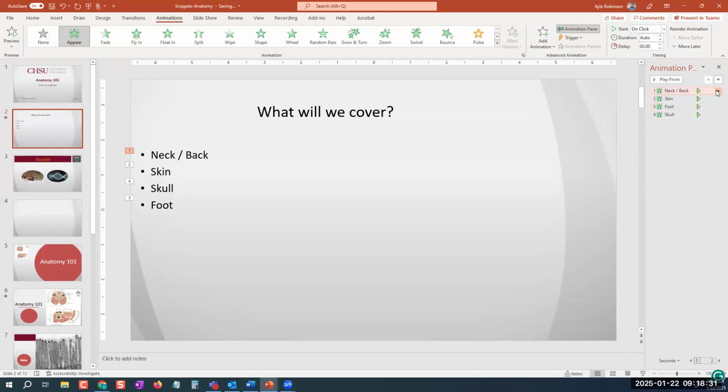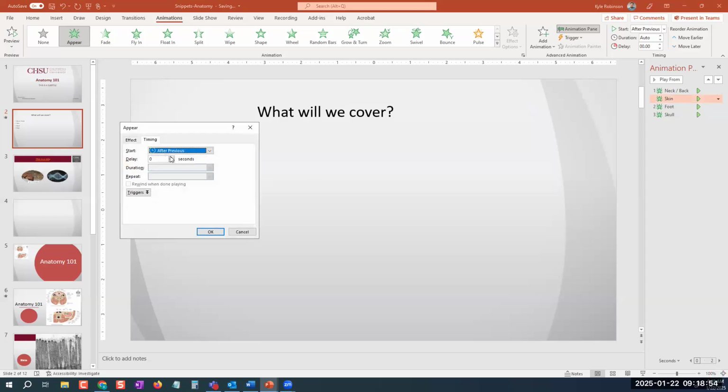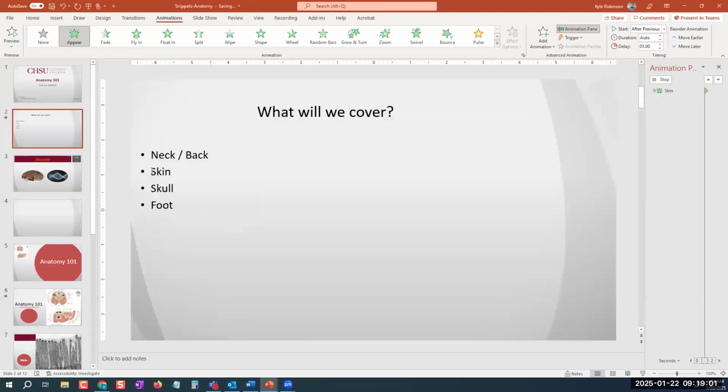If I click on this little drop down next to it, all of them default to Start On Click. So when the slide is up and you hit the space bar, click your mouse button or pointer, that's what's triggering it to come on screen, right? But you can change this. So if you want the first one to be on click, we can make the second one Start After Previous. And then we go to timing and you can put a delay on there for maybe a second, right? So then I won't have to click, but a second after that one appears, the second one will appear. And I'll show you what that actually looks like in a second.